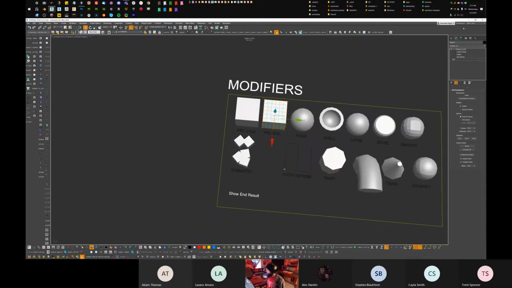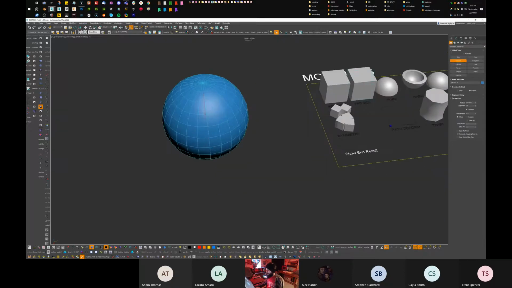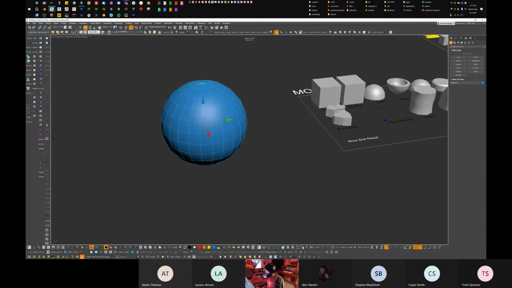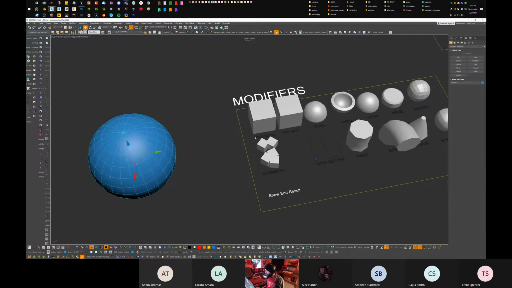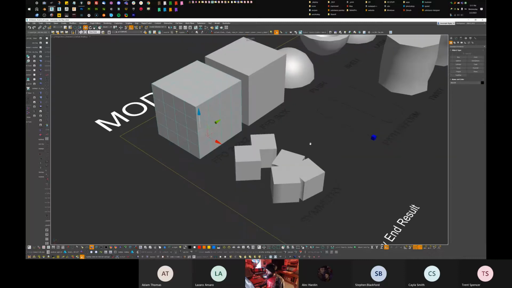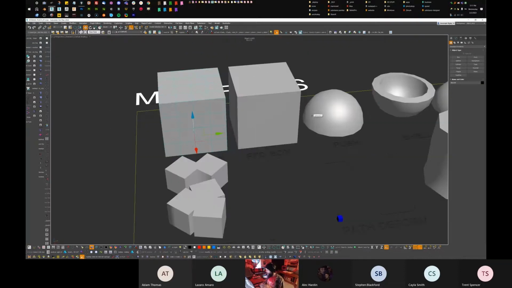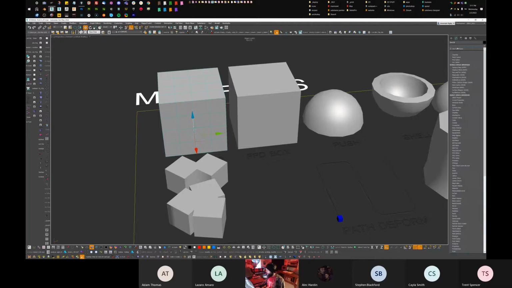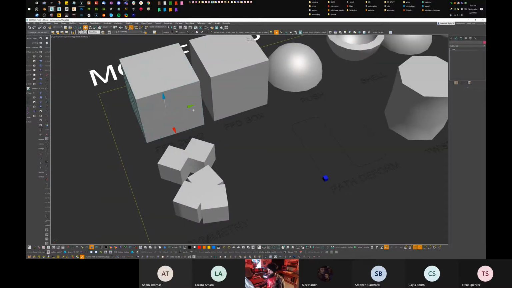Modifiers are nice. And we can get to modifiers. Another key feature of 3ds Max, the modifiers. They're just different things, right? As we create a primitive object, if you want to add a modifier to something, you go over to your modifier panel and there's a modifier list. And you have all these different almost procedural effects that you can apply to geometry. And you know, it's different things.